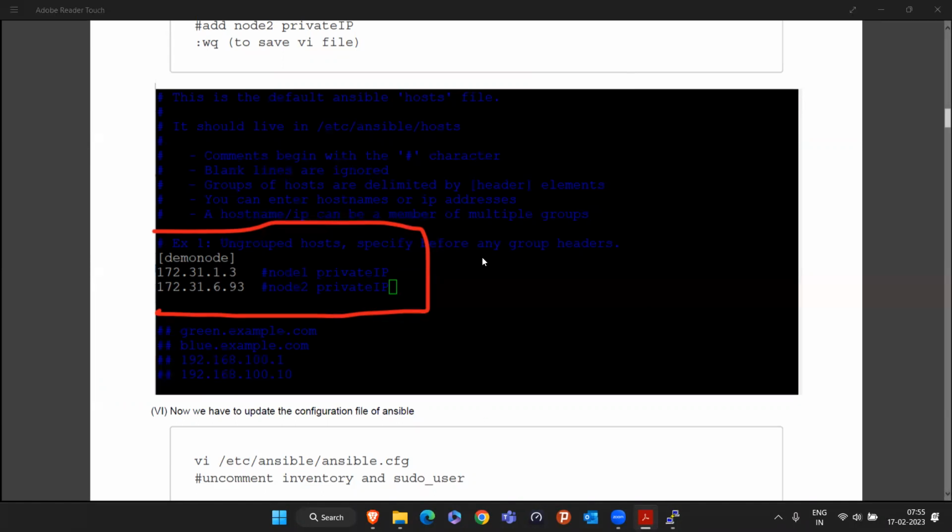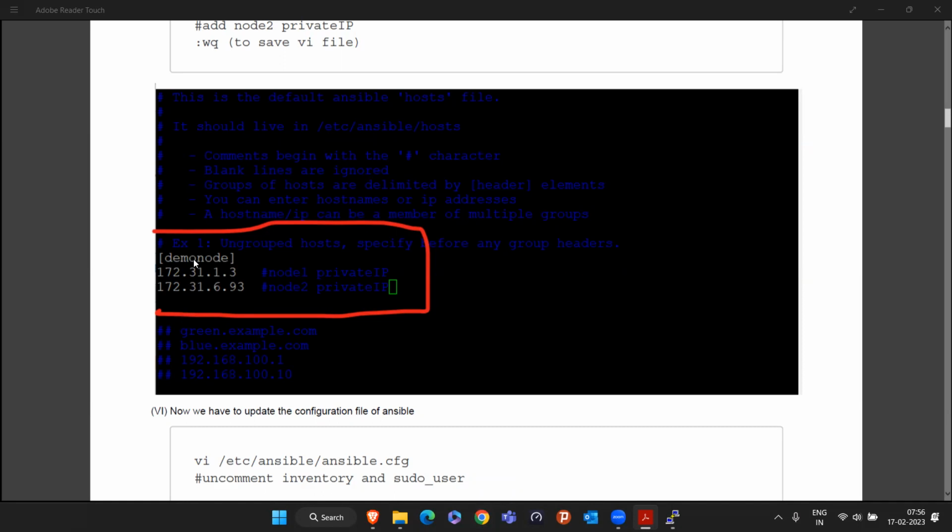Okay, demo node, I mean, is demo node a file or what? Because see, for every node we are giving only one IP, right? Demo node is a group name. I gave you the example just now of the DevOps team and testing team. So demo node contains the two IP addresses. Demo node is basically a group.